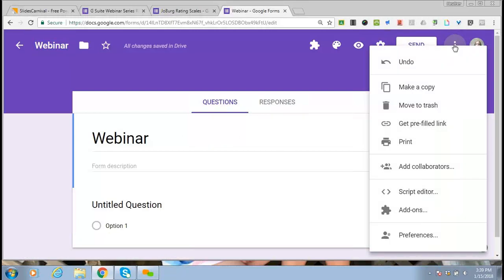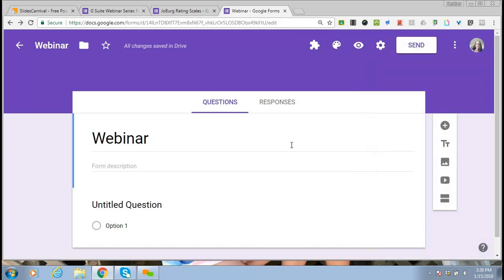And so if you click up here in the right-hand corner in the snowman, right there is where you'll find make a copy. And that's nice because it keeps your original, and then you can just make a few changes. Like if you're doing it for an exit ticket, but you wanted to save the responses from a previous one, that would be a nice way to do it. So you just use the same one every time, but just make a new copy.